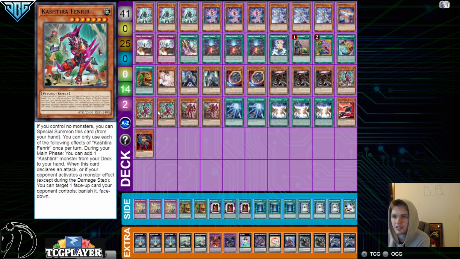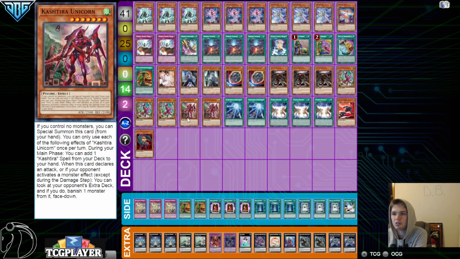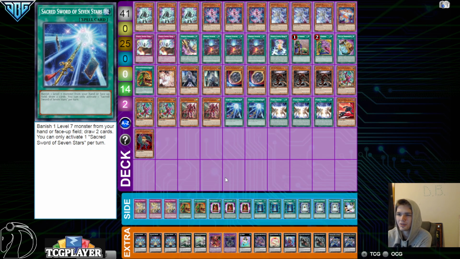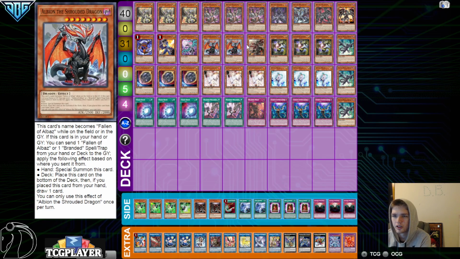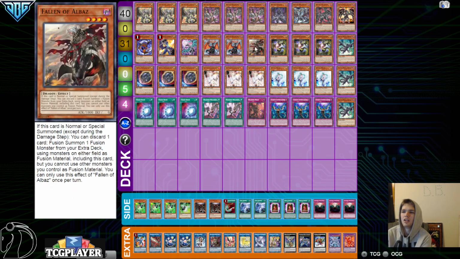We got Kashtira stuff in the deck. Got Unicorn with no target. That's crazy. You can just play 3 Fenrir at that point. Unless you really care about the Sacred Swords of 7 stars. With the 1 upstart, 1 desires, 1 pros. Yeah, I'm not going over this. It's fake. We got Dragon Link with the Shrouded Dragon and the Fallen of Albaz.